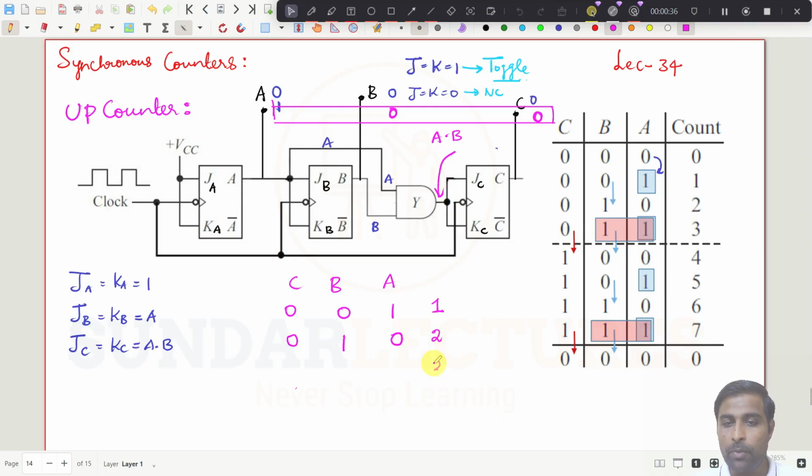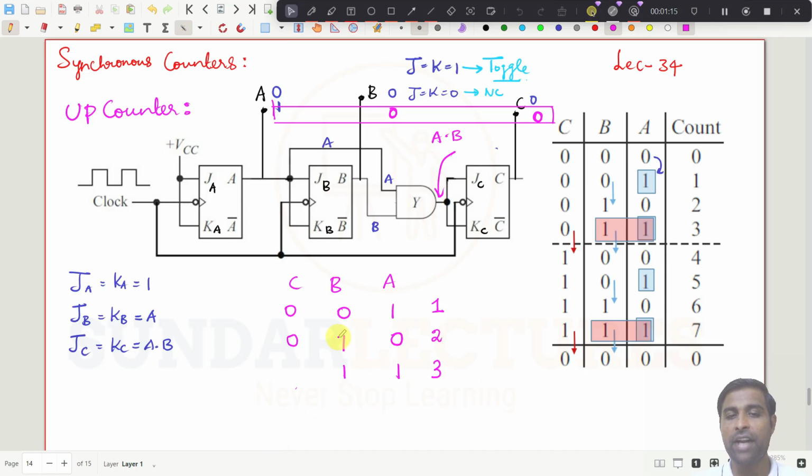And if I give clock pulse number 3, again if I am giving like this, so obviously what happens to J and K? It is by default connected to 1. So what happens now, this 0 will now be changed to 1 simply, right? And now this A is 0 here. If I give clock pulse, then this 0 is connected to JB and KB. So 0 means what happens here? No change condition. Whatever it is here in B will be retained again.